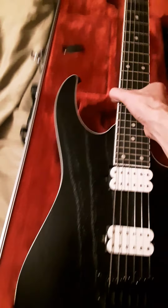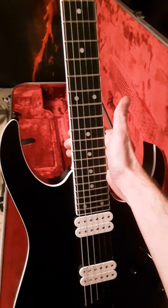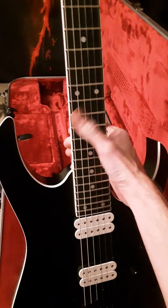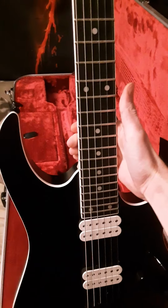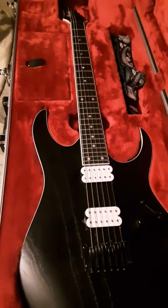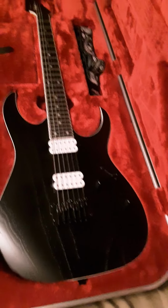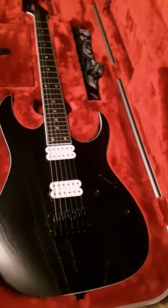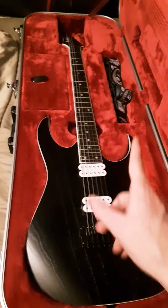But if you're feeling like you want one of these, it'll be great to play heavy metal on and all that good stuff. This is it. I mean, I haven't found a better one. It's an amazing guitar. The scale length is 25.5-inch scale. And the weight of it, it's about 7 pounds. It's got a little weight to it, so that gives you good sustain. And if you don't play metal and you play something that needs searing leads, like melody-based kind of Satriani style, John Petrucci style stuff, this guitar will bring that to you.